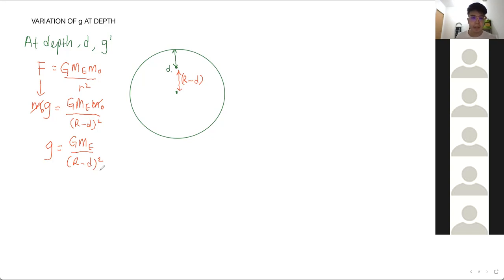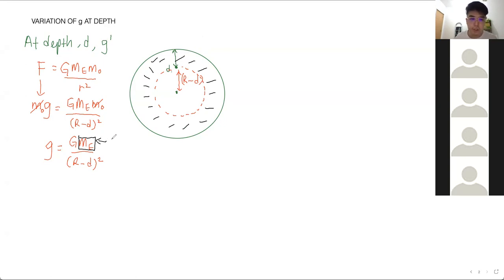Now, here's the thing. Because the object is inside the Earth, when we calculate g, what do we use for the mass of the Earth? The mass of the Earth is no longer the entire mass of the Earth. Imagine, just common sense, if it's inside, there are some masses that are not being counted, for example the mass in this outer region here. Look at the inner sphere. We only count the mass in the inner sphere. So the mass contained by the sphere is definitely less than the mass of the Earth. So instead of writing M_E, it should be much lower.